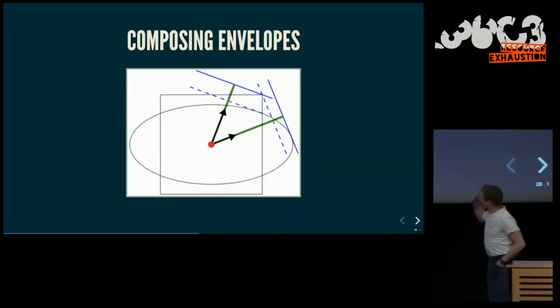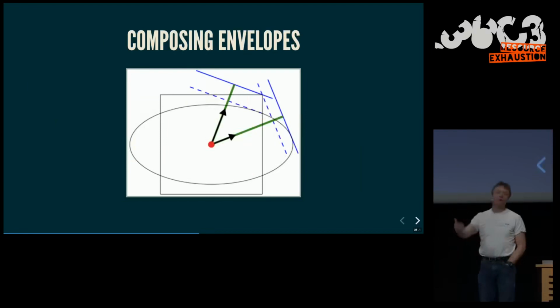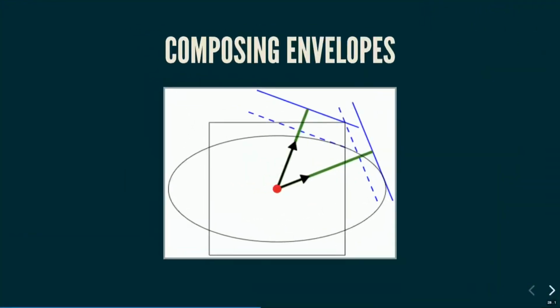So that means, though, that you also have to find a monoidal combination operation for the envelopes. We've already seen how we can combine the pictures themselves, but we also need to combine the envelopes. And fortunately, that's pretty easy. If somebody gives a vector in a certain direction, then that envelope is just the maximum of those two pictures' envelopes, right? If you combine that ellipse and that square, you can see that I'm just going to have to go to the maximum of those two numbers in order to just be outside the composite shape.